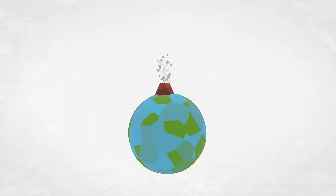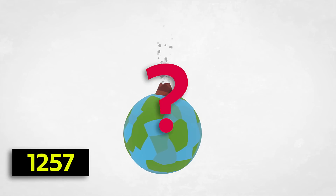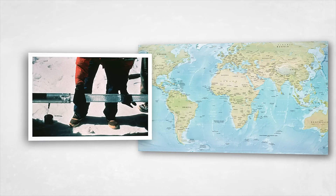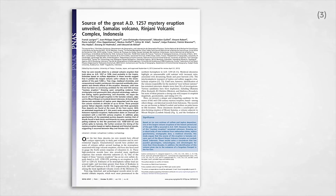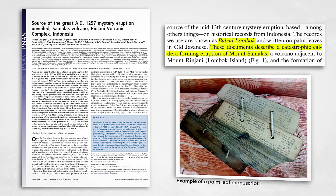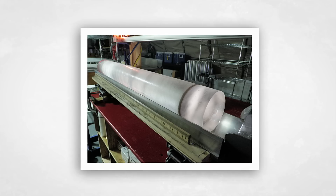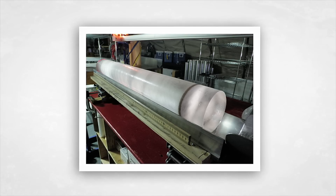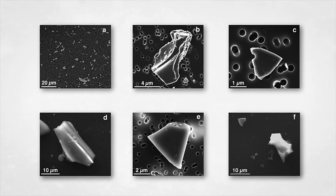In a previous case, this was provided by written records. The huge eruption of 1257 was, for a long time, also a mystery. But ice core analysis indicated it was probably near the equator. In a great piece of detective work, researchers found a series of writings from medieval Indonesia called the Babad Lombok that described a cataclysmic eruption of Mount Samalas sometime before the year 1300. They suspected this was their volcano, and this suspicion was confirmed by what will be our third line of evidence: a fingerprint. Another trace of volcanic eruptions gets trapped in ice cores — tiny shards of glassy material produced in the eruption called tephra.